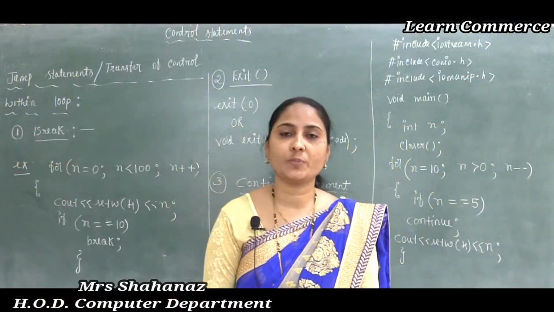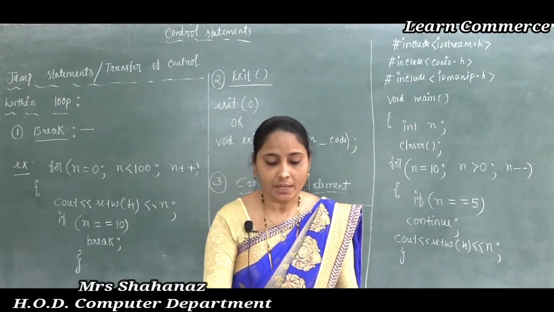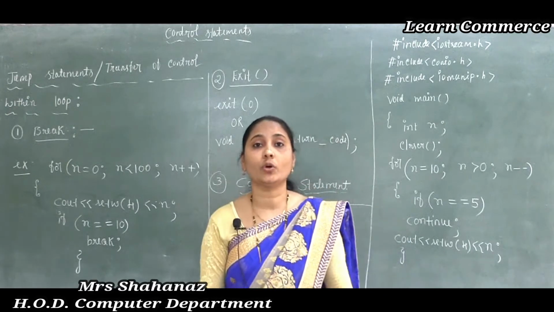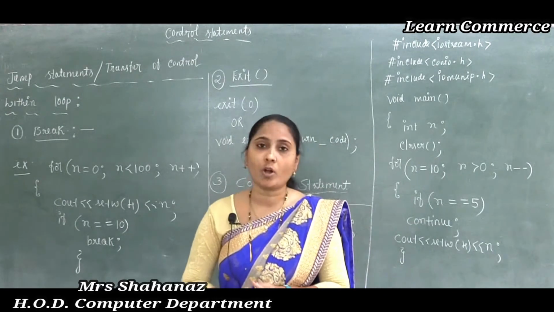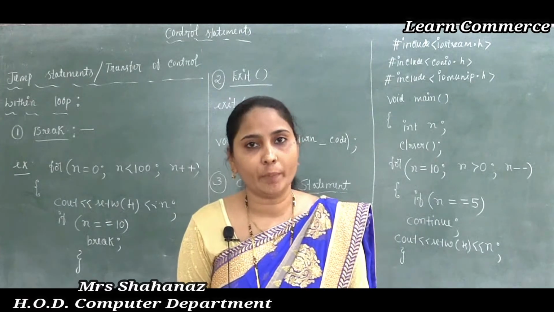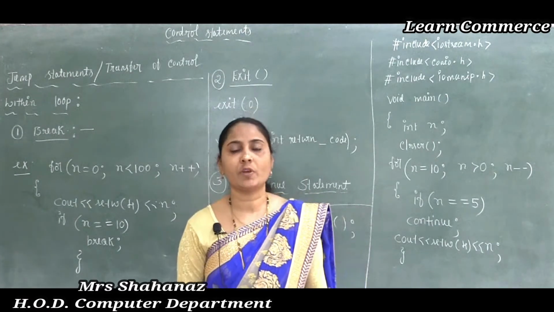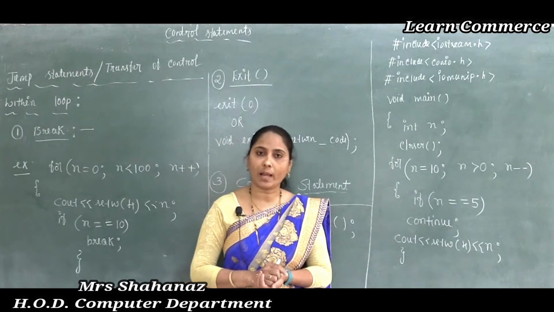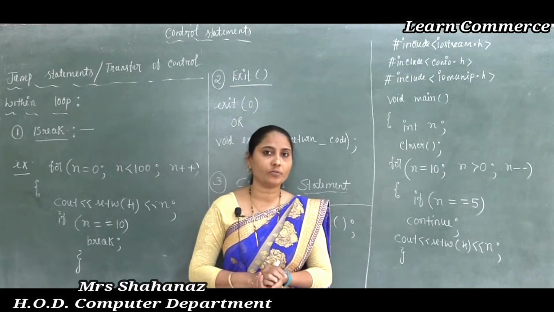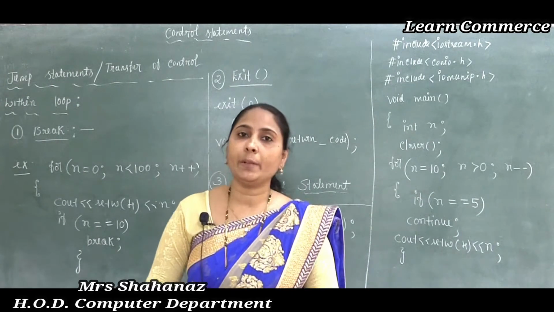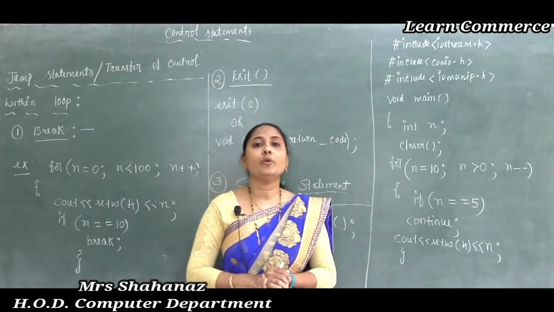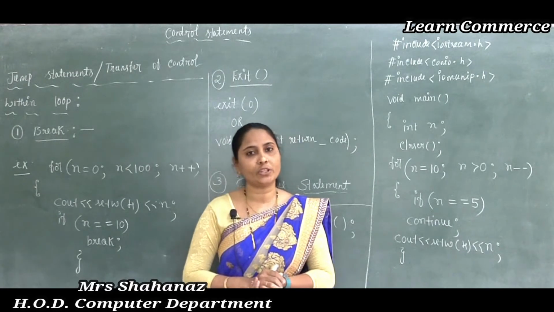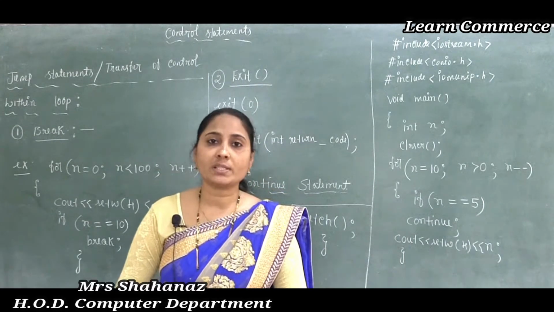Welcome to our first PU Computer Science online classes. In today's class we are going to complete some concepts of the control statements. As we know, in the last class we already completed some practical programs using the for statement. Maybe the practical programs were the factorial of a number, or how we are going to generate the Fibonacci numbers, correct?